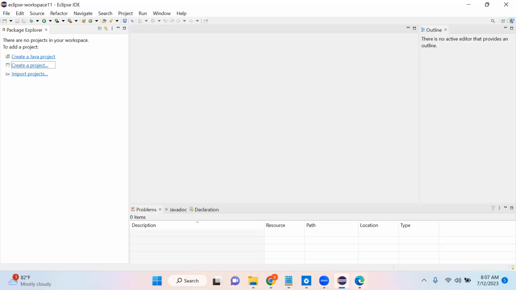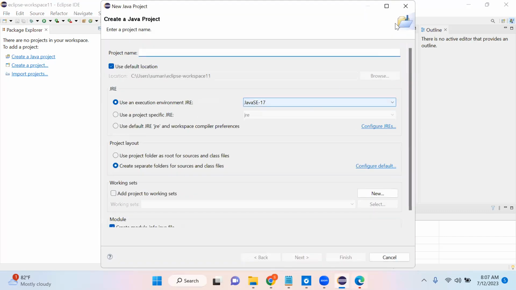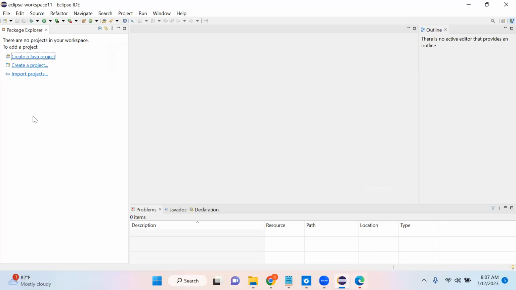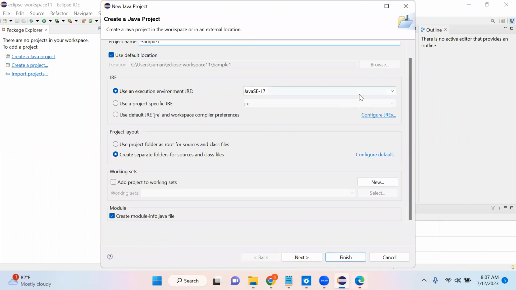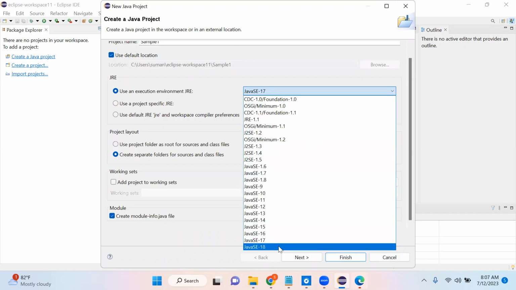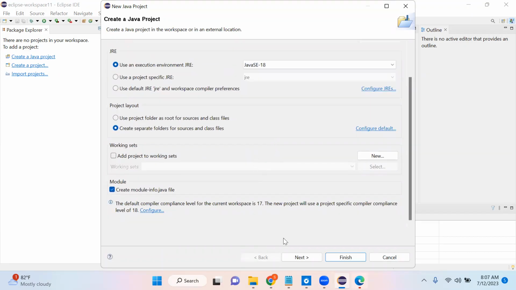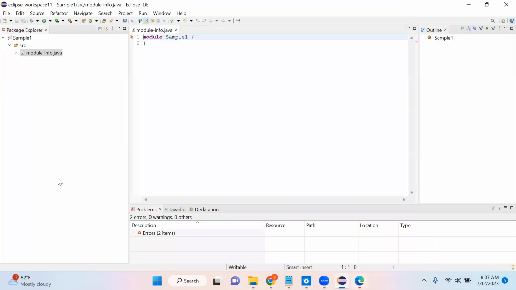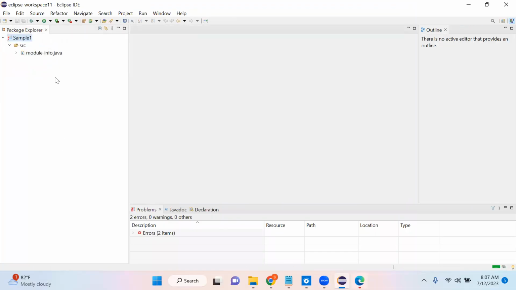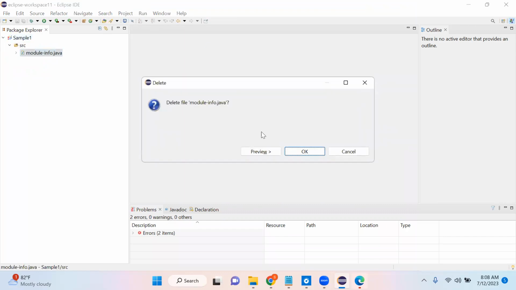It is very simple. Just open your Eclipse, click on create a Java project, you will get this particular screen. Or else you can right click and click on this particular Java project, and give some name. Let us say I am giving a name called sample1 to that particular project. I select JDK 1.8 and then click on finish. Create. It has just created a Java project with a name called sample. And I don't want this, so I am deleting it.